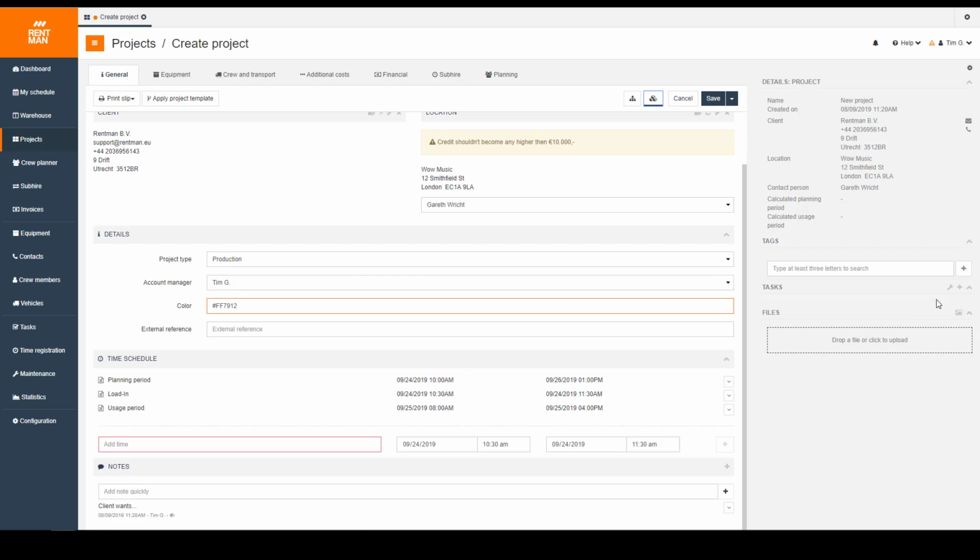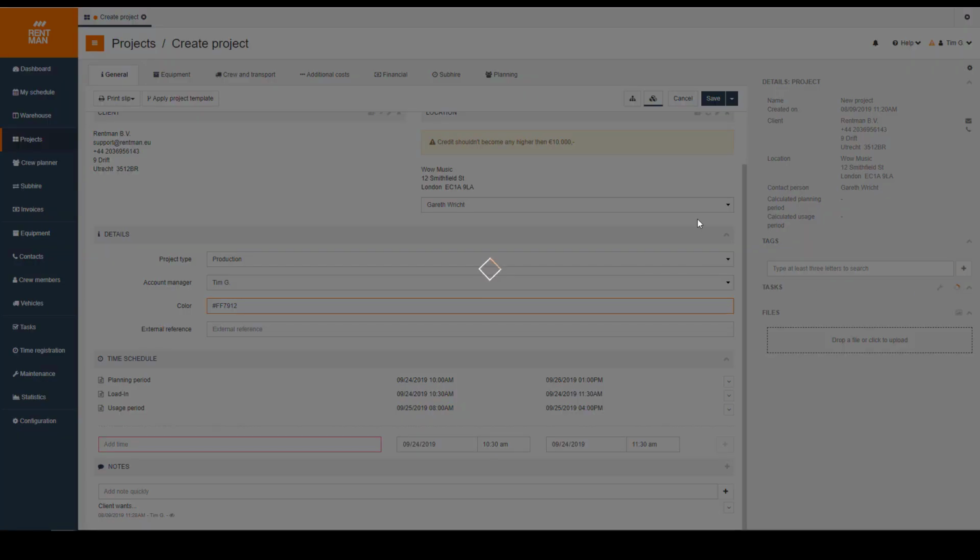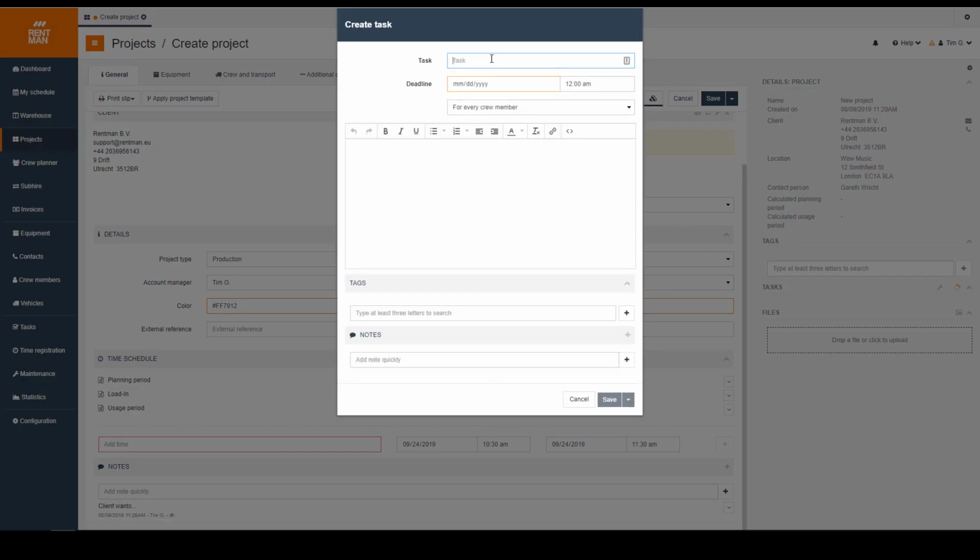In addition, when we're talking about communication, the task module is something that we shouldn't forget. If there's certain things that need to be done for this project, things that you don't really want to add into the time schedule because they're not that big, we can go up here and add a task to the project. Simply hit the plus button to add a task, let the window load, and then we can directly go in here and say add a task.